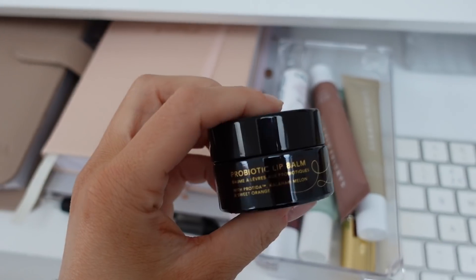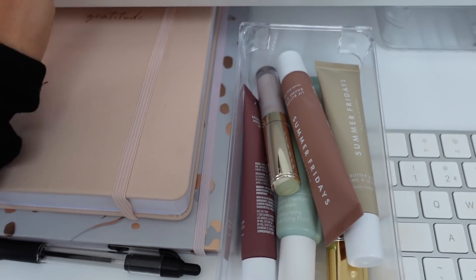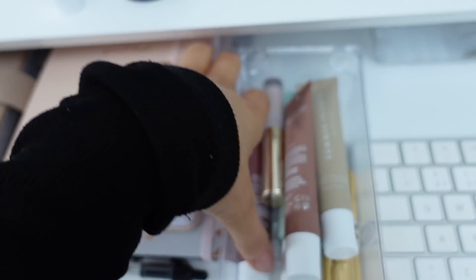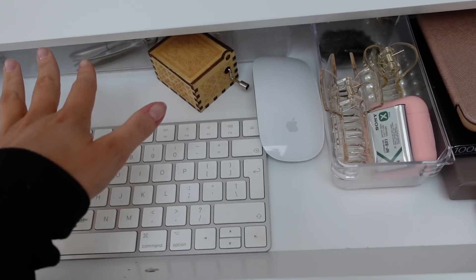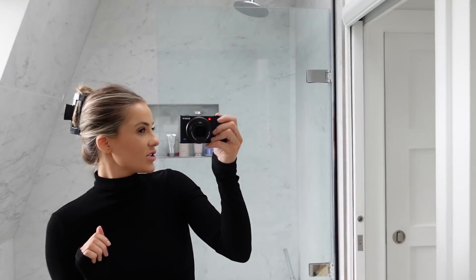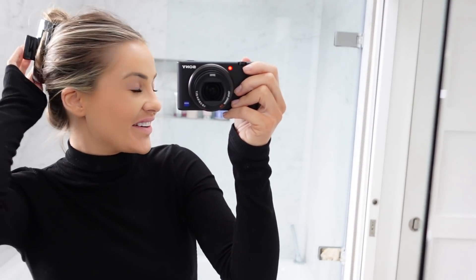And here I have all my lip products. This one is Aurelia London — it's a probiotic lip balm, so good. And then I have these really nice Summer Fridays ones — they have a little bit of tint in them, give a nice bit of colour, and they're so moisturising. And there's a little Caudalie moisturiser in there as well. I have some nail stuff in there because I'm a picker when I sit at my desk, and then some hair clips, extra batteries, and all that jazz. How cute is this claw clip? I got it on Amazon — Amazon has the best claw clips.